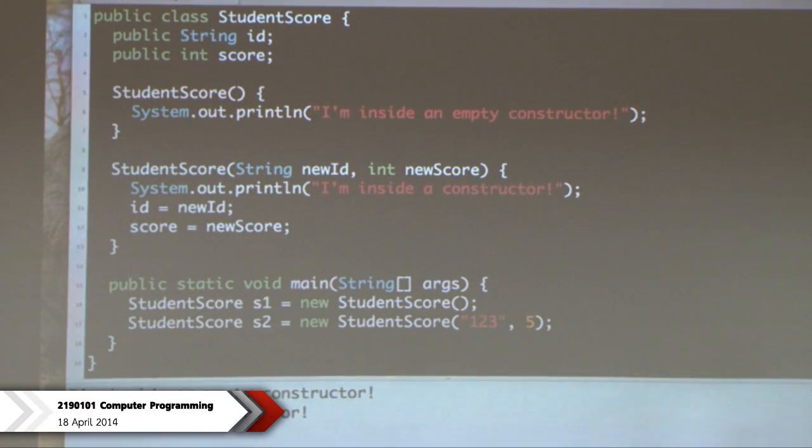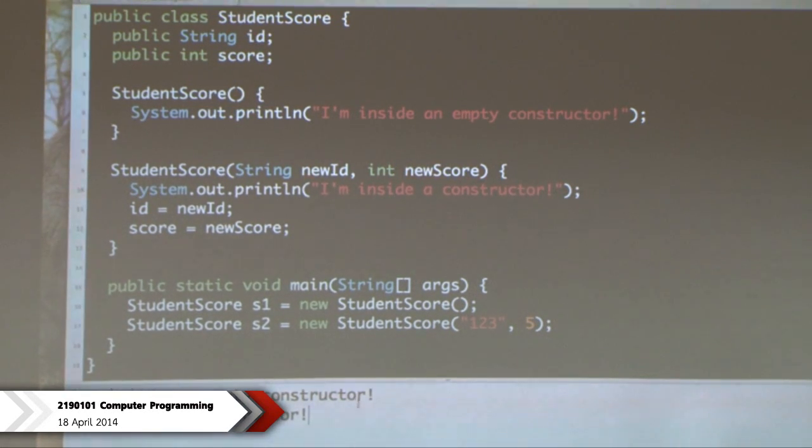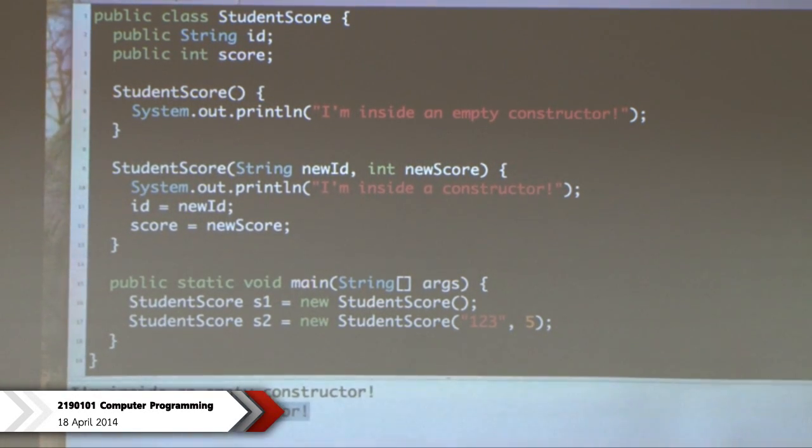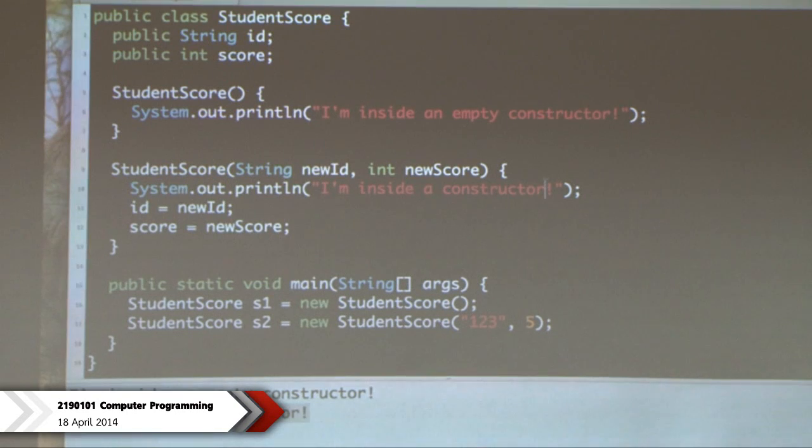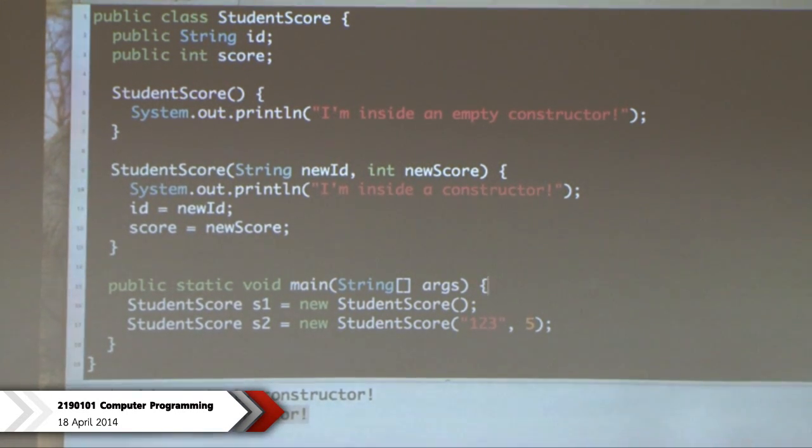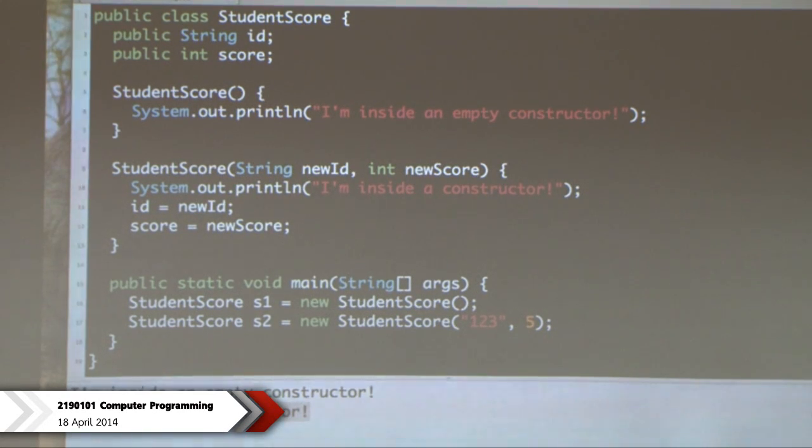Why is it that when I run this program, there are two printout statements, starting off with I'm inside an empty constructor, and then the other one is I'm inside a constructor. I haven't called these two methods. I didn't do s1.studentScore.